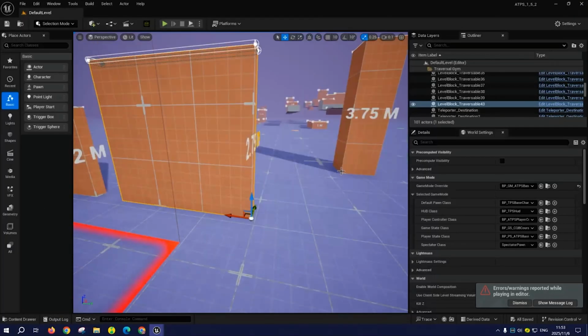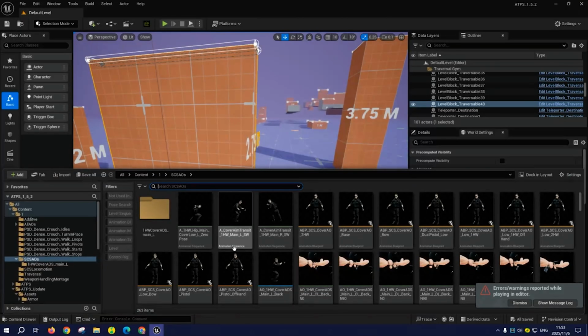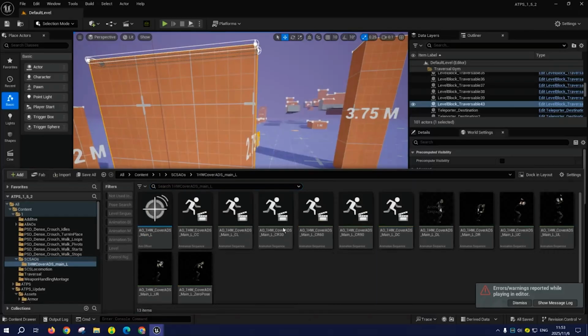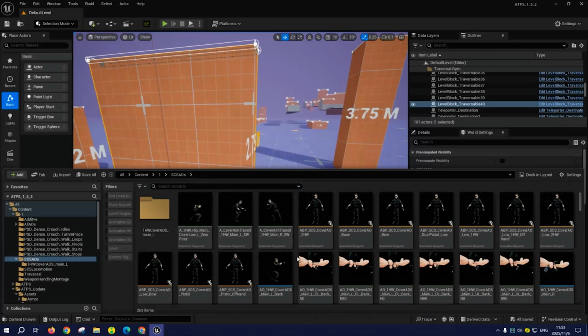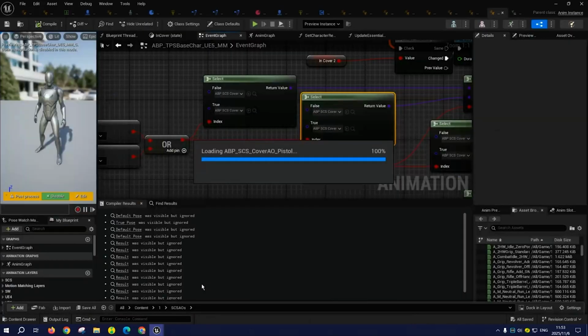For some reason, I need to go into this and check. All of these animations should be okay. So this cover ADS main L. Let me find the one-handed cover pistol, I think.